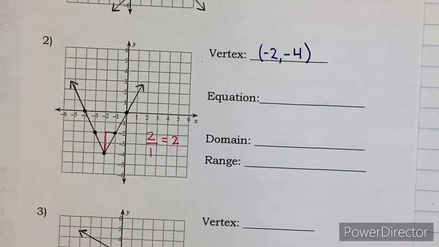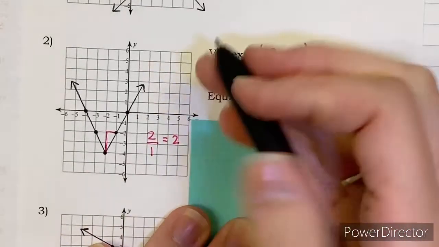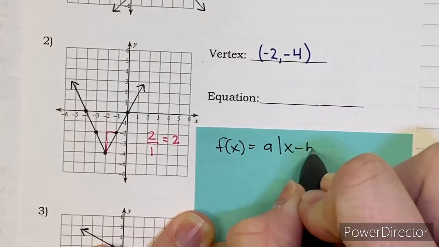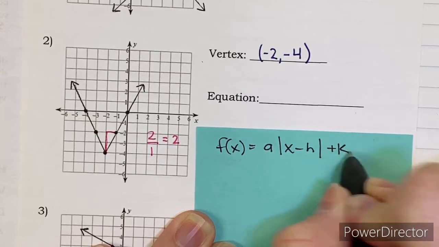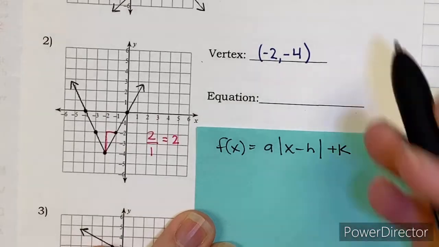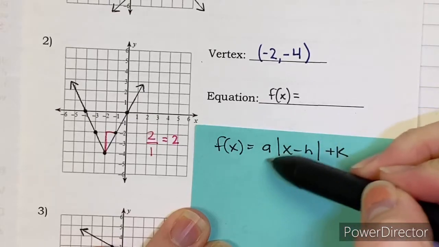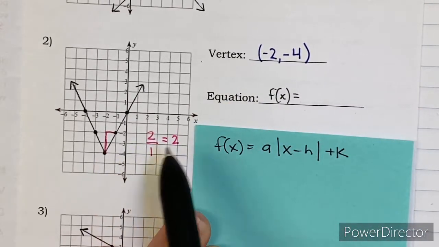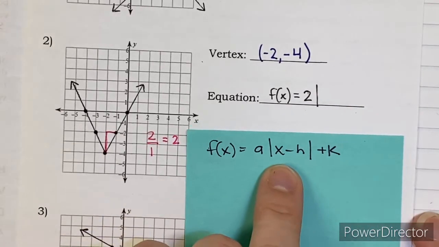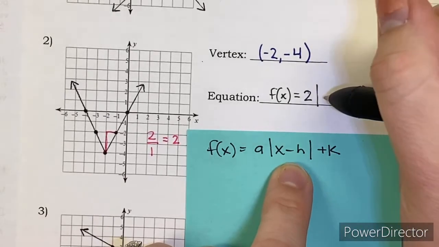So now let's just build the equation. And I want you to remember that the equation is f of x is equal to A, absolute value, x minus h, plus k. This is what we're trying to build, but with the information here and here. So we're going to start with f of x is equal to, the value of A is the slope value that we found over here, so I'm just going to plug in a 2 for that. My absolute value, we don't plug in anything for x because h, k is my vertex, so I'm going to bring those numbers up there down.